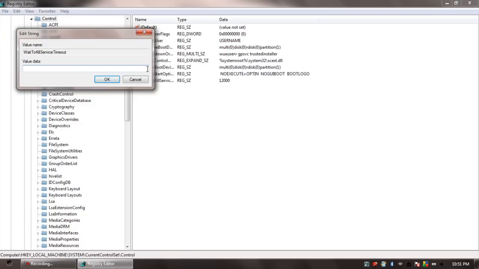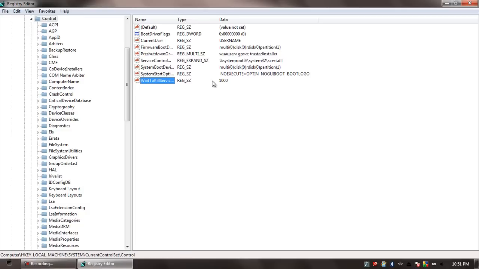And to reduce that, you can either change it to 2000 or you can change it to 1000. We'll just do 1000 for no real reason. And that will speed up the time in which a program closes somehow. It will mess around with other processes to get this one working as quick as it can to close, basically.